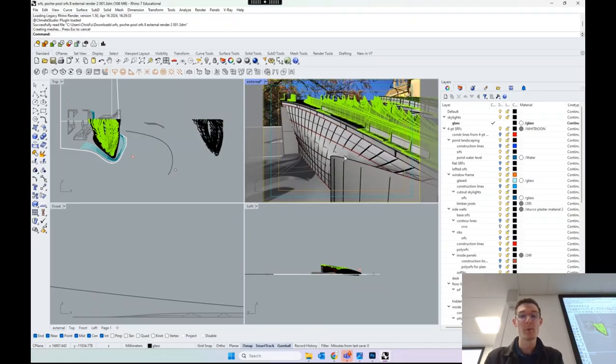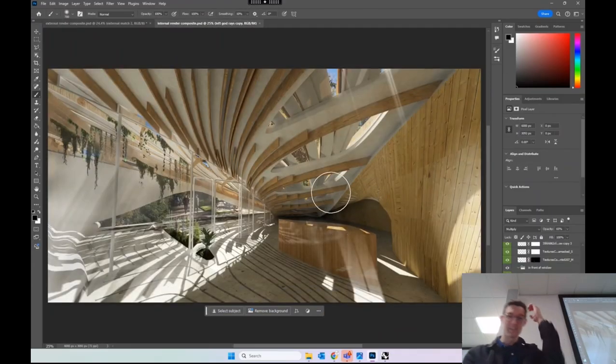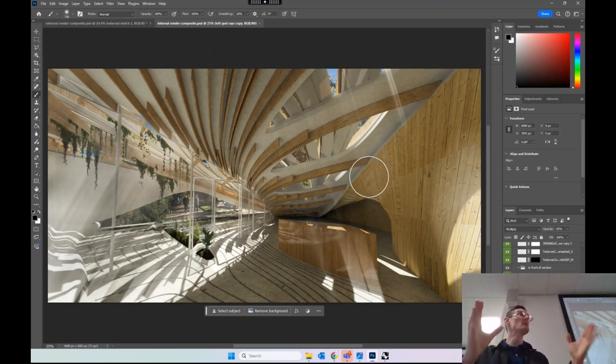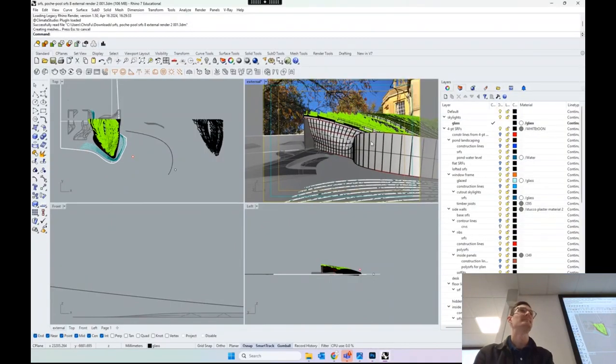Now, in fact, there's one more image that I want to show you, and that's an internal view. And here's the cool thing. I really like this image. I think this is a nice image. But here's the cool thing. These two images totally give you the understanding of how this project is going to work on the site. You've got everything you need to know how it's going to feel. But at no point have I shown you a rendered image of this side of the building. I haven't shown it to you. Partly because I don't think it looks that great, but partly because 2 images is more than enough.